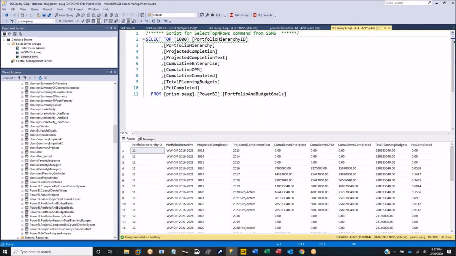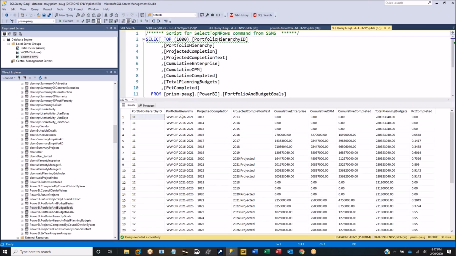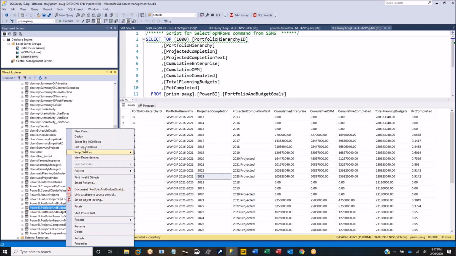This is using the function, and this will make it a little more clear. I was sending in 2 parameters and getting back 3 columns, and the 3 columns I'm getting back are these: the ID, the name of the hierarchy area, and a year. Now this is 2016 to 2021, and you'll notice we go from 2013 to 2023. I'm now going to open this and show you how I called this using parameters.